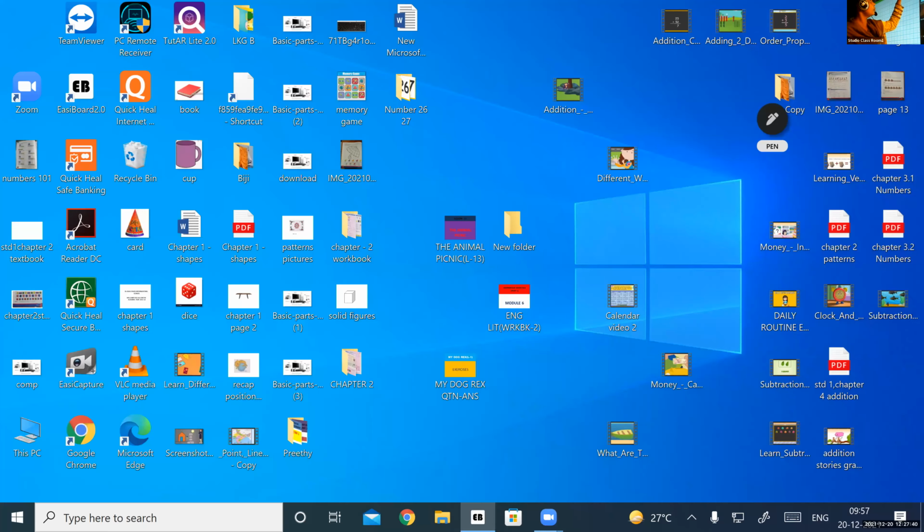Very good. So 6 and 2 both are one-digit numbers. So we can write the letter O. That means 6 and 2 are one-digit numbers having only one place, that is ones. So we write the letter O. Below the letter O, we can write the number 6, then 2. Now, 6 minus 2. What's the answer? 6 minus 2, Rehat Fatima? 4. So we can say 4 apples are left.